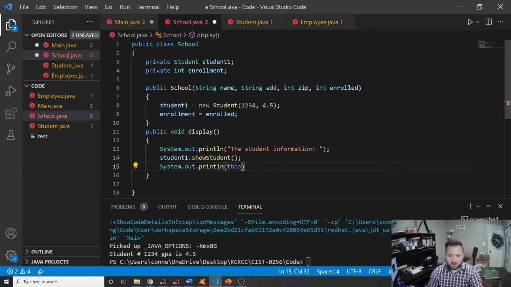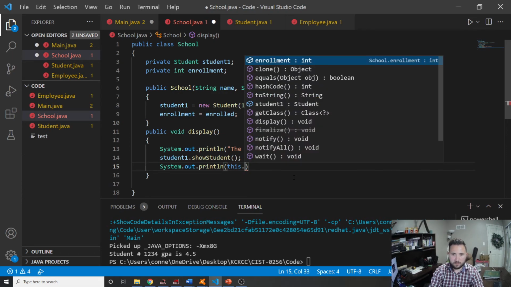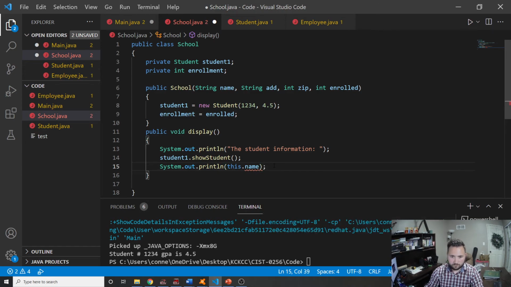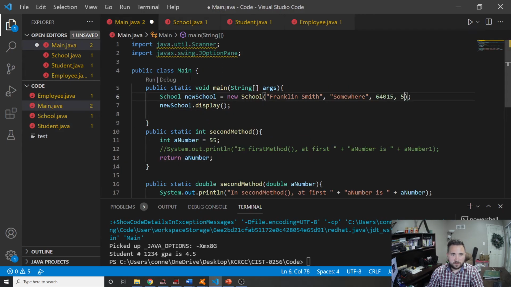Or actually, I should be able to just do this dot name. Oh, I can't reference it there, so I can't actually do this. So this creates that student enrolled. You know what, let's just see what this does real quick.